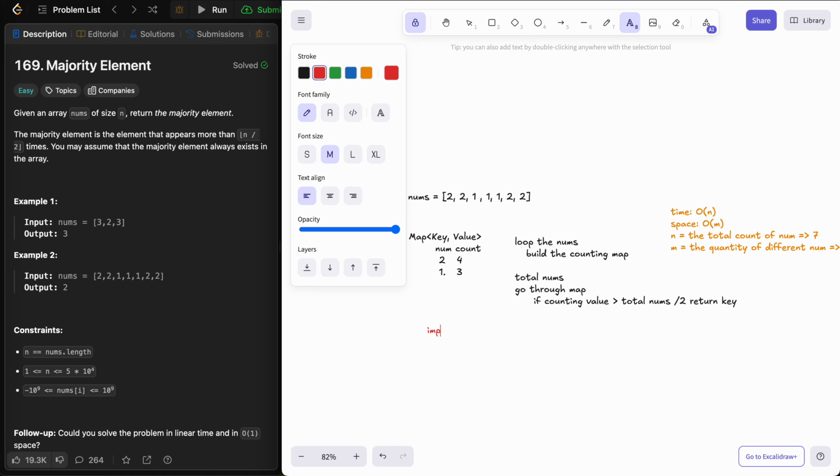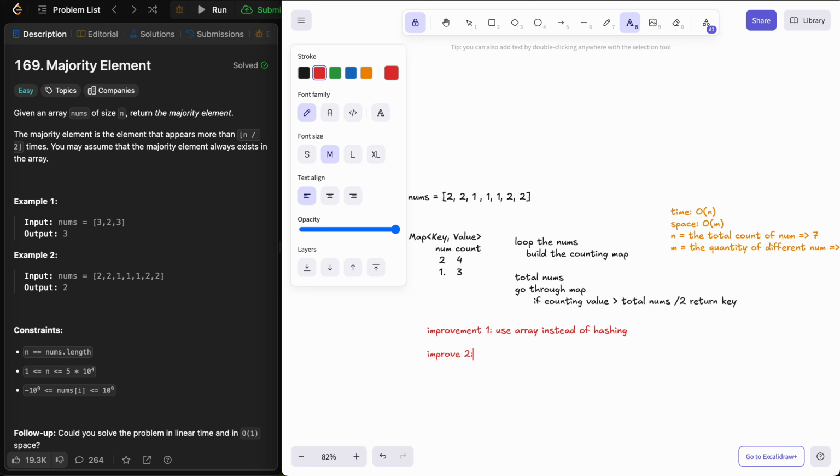Improvement 1: use an array instead of a hash map, because the key is just the number, and we can use the index instead of the real numbers. It can also help us build a counting map. Or probably we don't need this counting map. How can we do that?